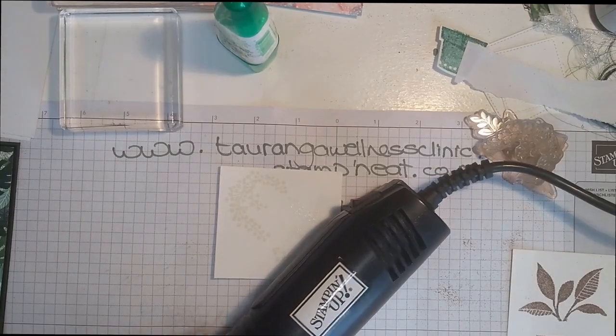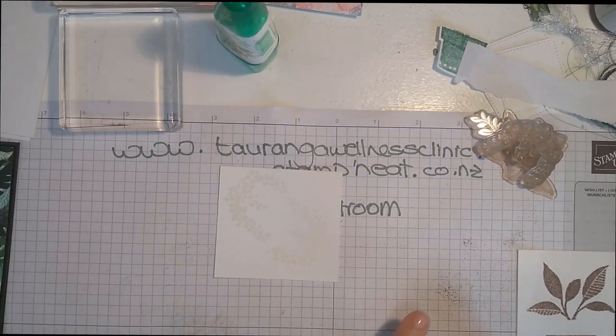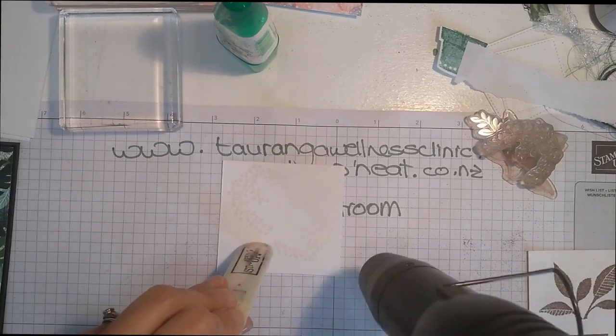So my phone is not a happy camper today. What you missed was me showing you that I'm going to emboss. I'm just going to emboss this white, and then I'm going to do the copper off camera and come back. So let's try this again because it didn't like me.